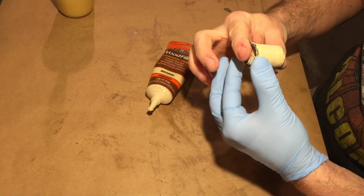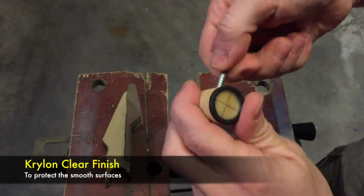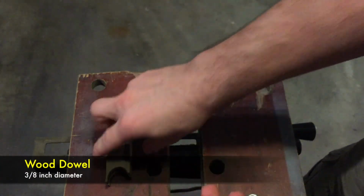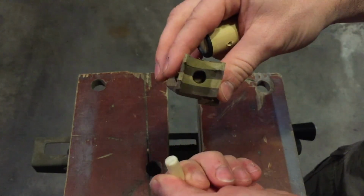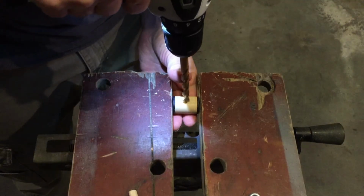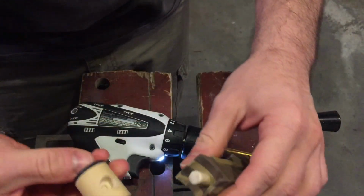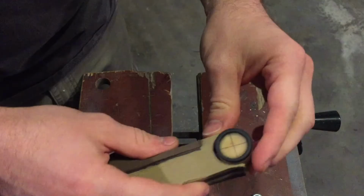Now I just have to sand these edges flush, probably fill the crack in between there, and then lay some epoxy in the middle. I've got this piece about finished, and I put a few coats of crystal clear on it. Now I'm going to bore this hole out to 3/8 so I can put this peg in there. And then that peg will sit in the grip and hopefully make it a little stronger. A little bit more. About another millimeter.